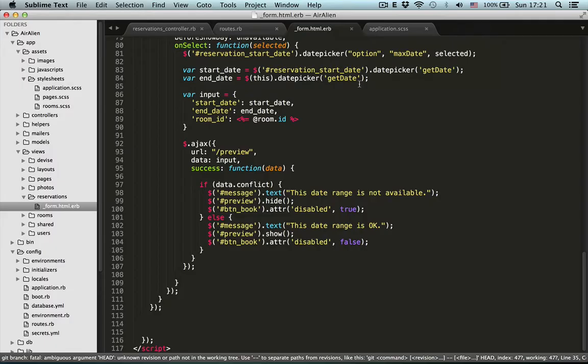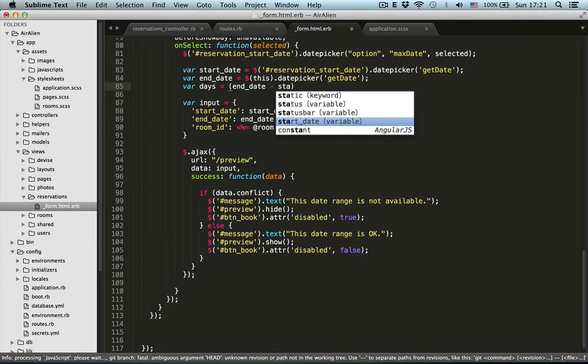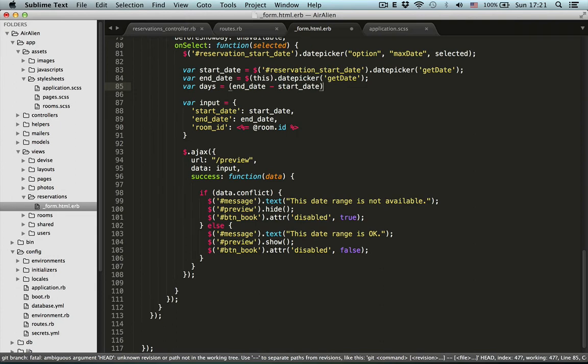Back to our projects. Now under the end date here, I'm going to create a new variable named days, and we're going to get the end date minus start date. Right. Now we need to divide by 1000, and 60, and 24, and then plus 1.